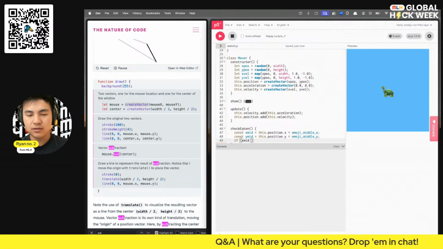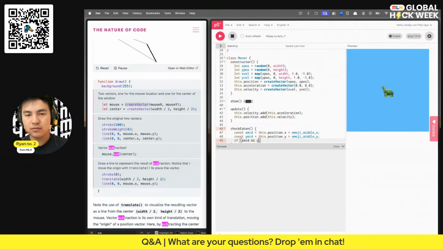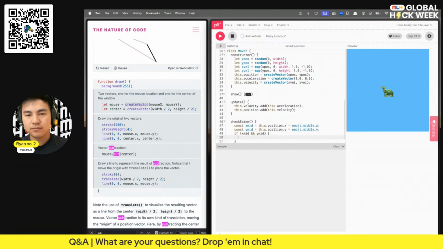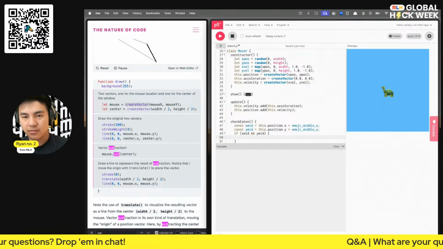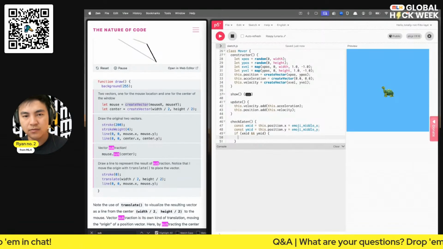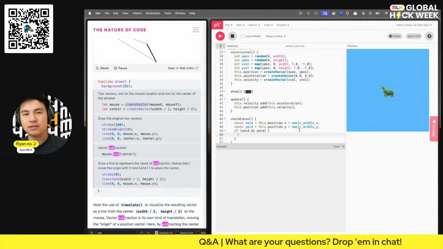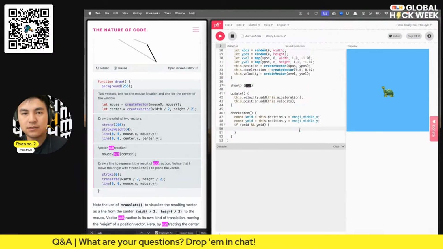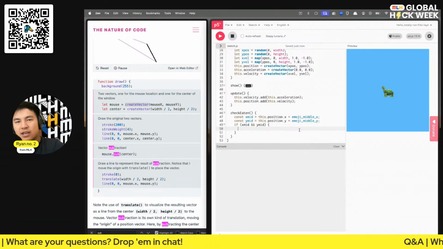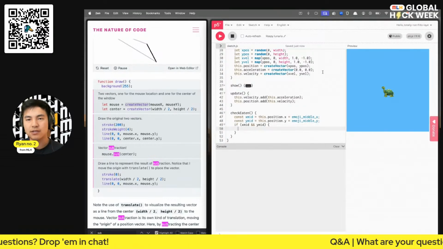So then x mid, y mid, then we're going to just reset the... Oh, we would need to reset both the position and the acceleration, and the velocity.